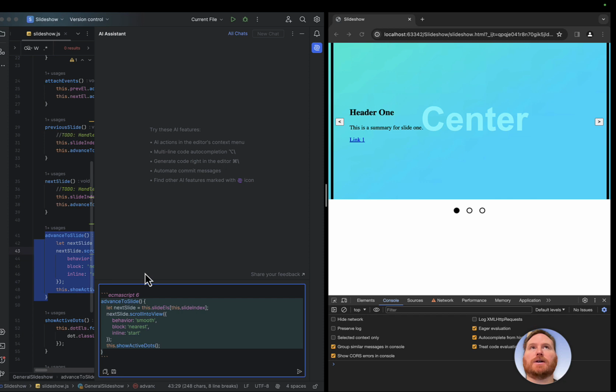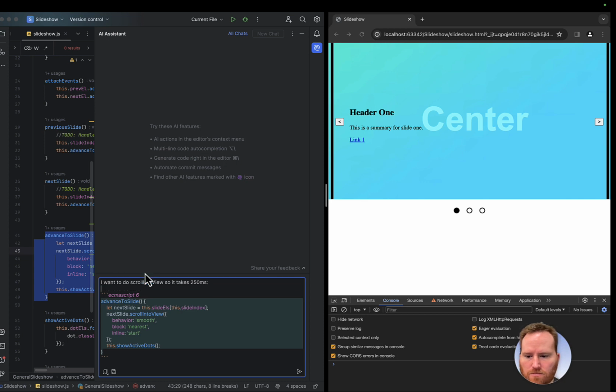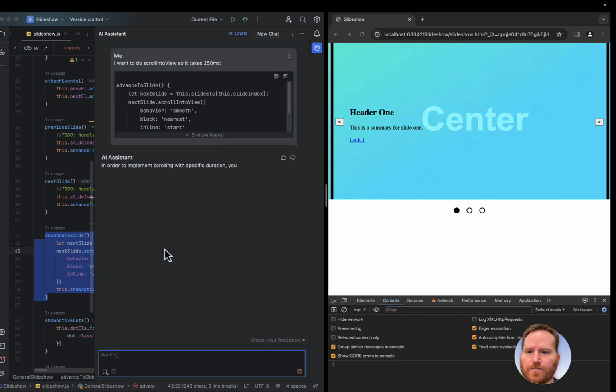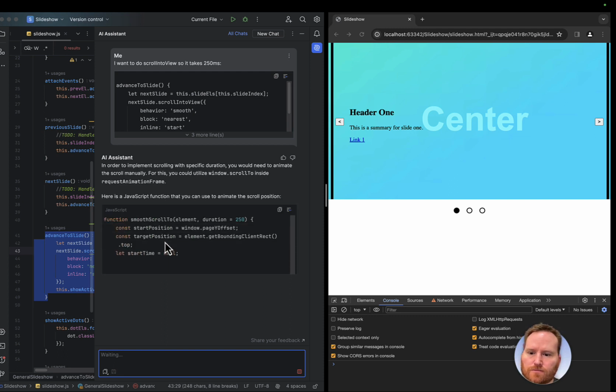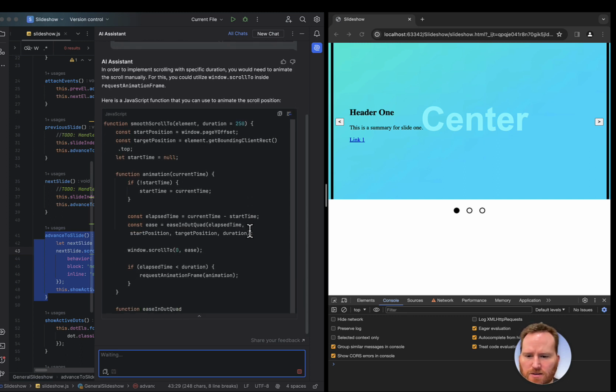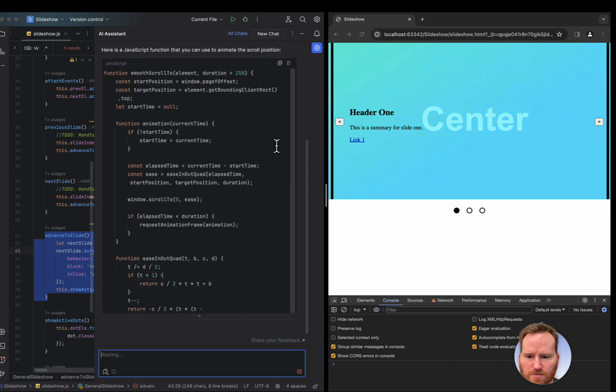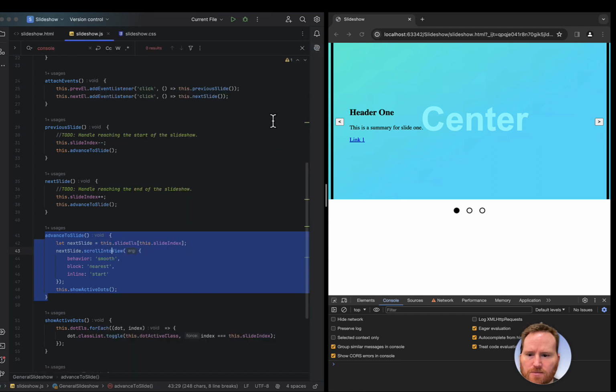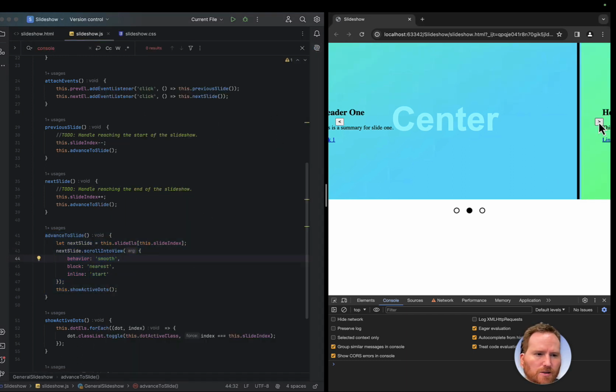Let's say we want it to take a fourth of a second, so 250 milliseconds. Oh, that sounds like a pain. Let's not worry about it. Seems pretty reasonable right now.